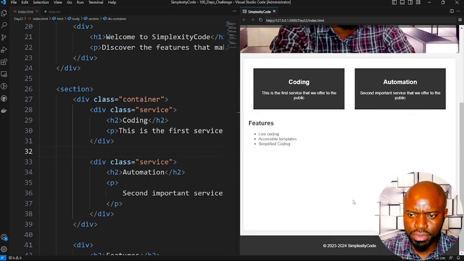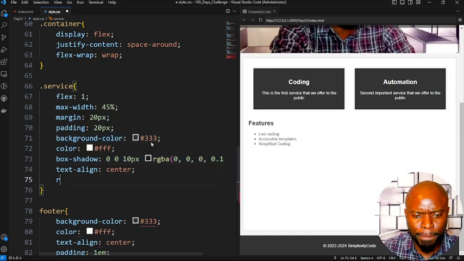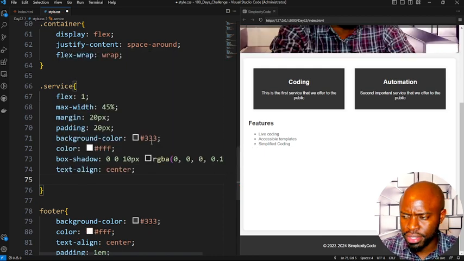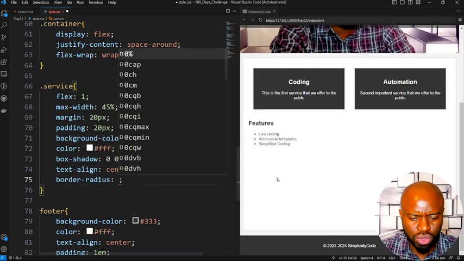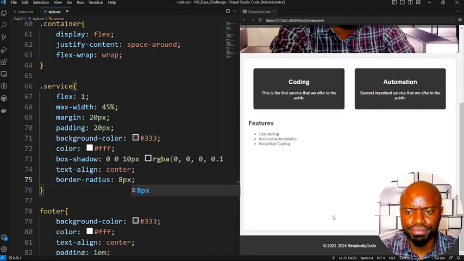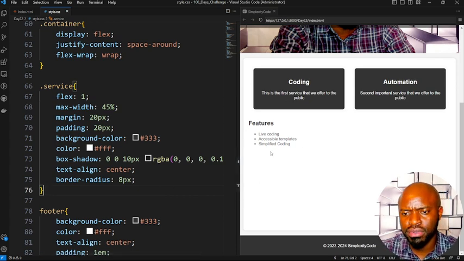As you can see, we have a very good one. If I want to make it look a little bit good, I will add radius on services. I add the radius in services so that it can look so much more beautiful. So with that, I think we'll stop here because the feature is already there.